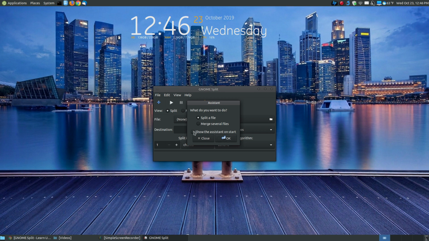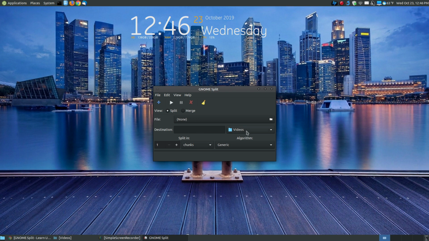Now, if you don't need the assistant, and it's very easy, because each time you answer a question it takes you to another screen, this screen right here does it all in one screen, all in one dialog box, all in one program. You can choose whether you're going to split a file or merge a file. You're going to choose the file by clicking the folder, finding your file, and then it will place the name of the file here, which will be your destination. You can change the name.